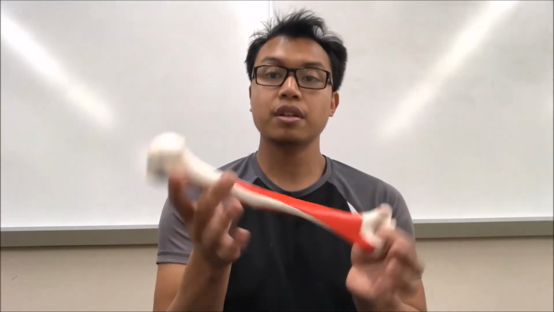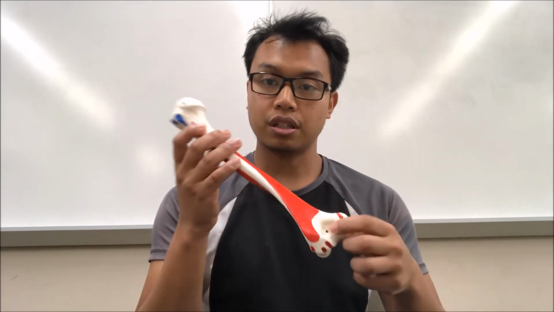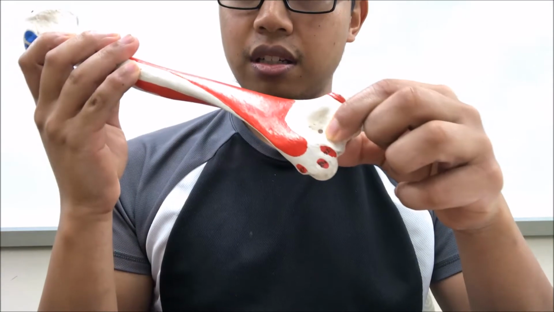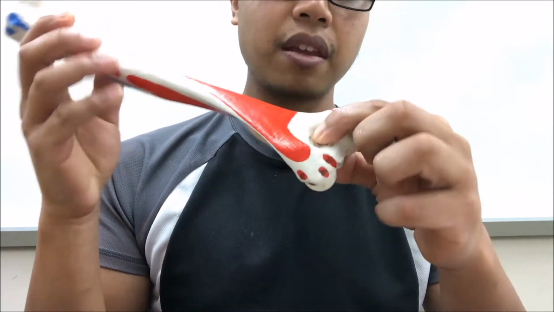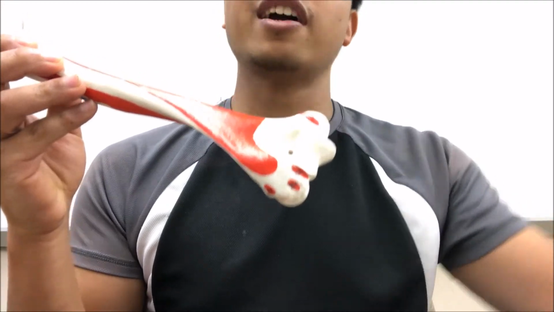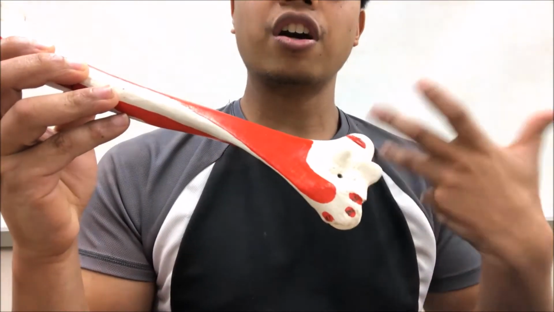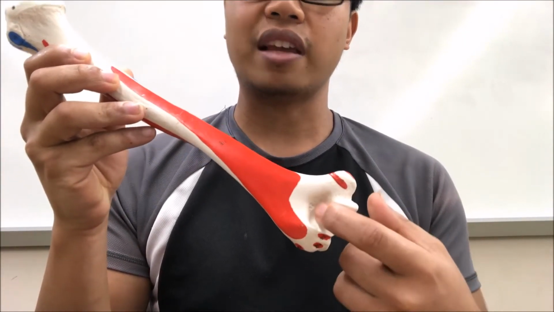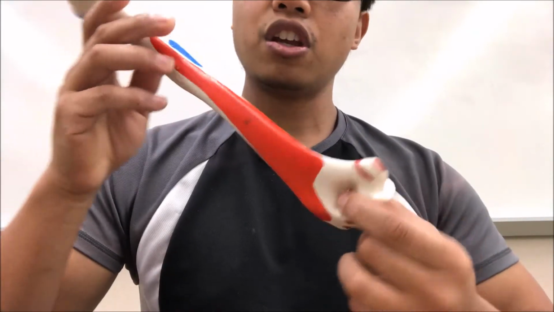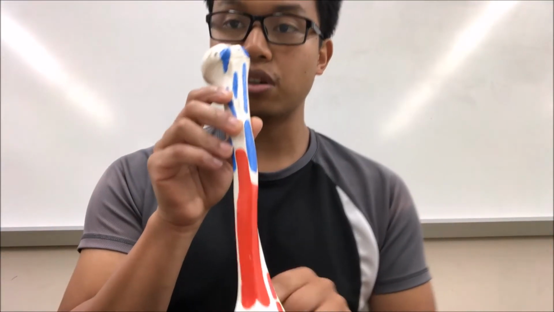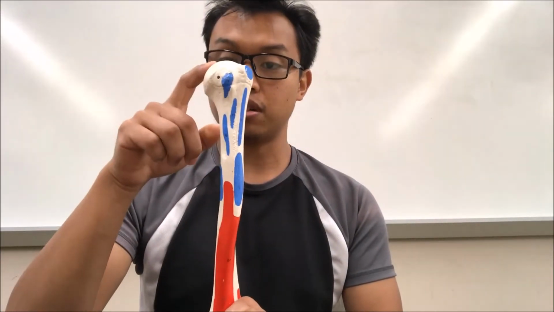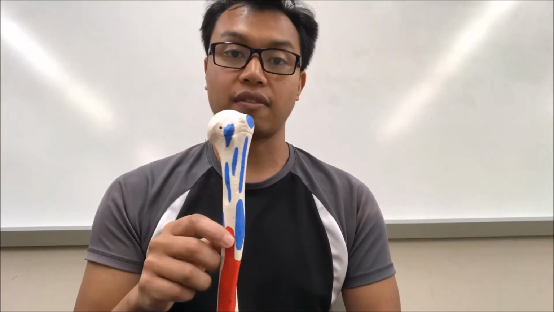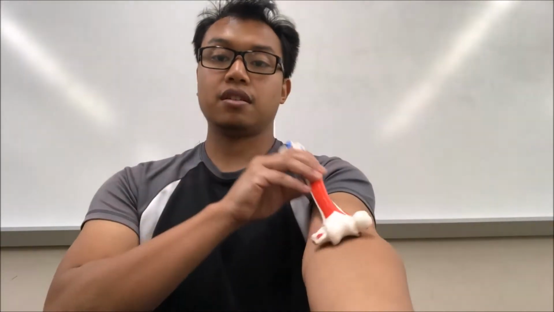And now we are going to work on the humerus. To orient this, there's a nice big fossa here. That is where the olecranon of your ulna connects to the humerus. That will always be posterior. This is the olecranon fossa. So you want it posterior, and then you want to get the head of the humerus. That's where it attaches to the glenoid cavity of the scapula, which means this would be my left humerus.